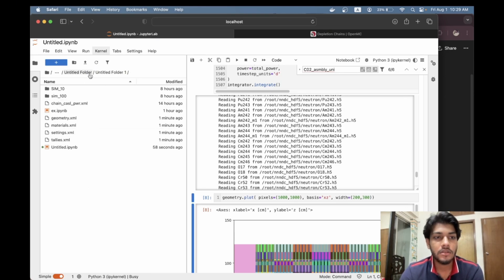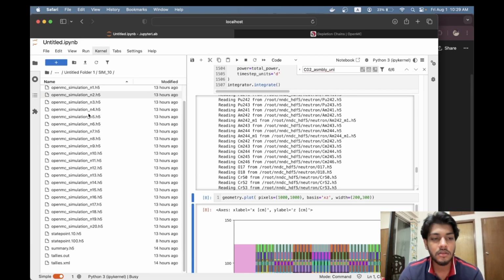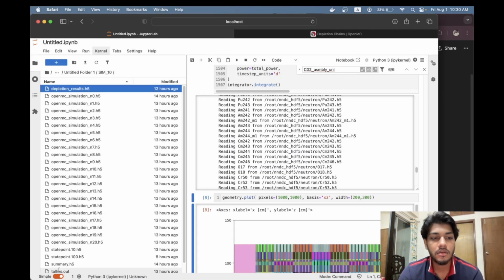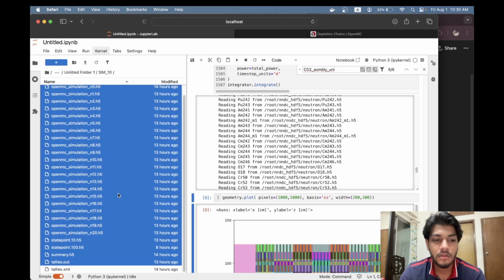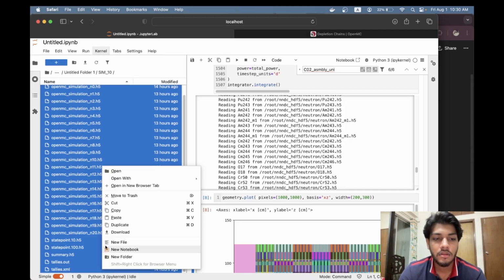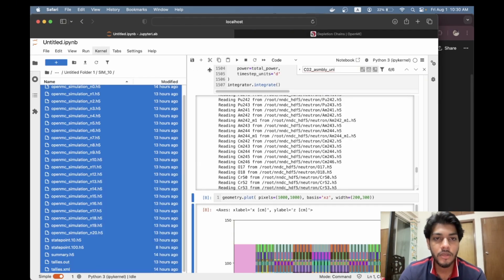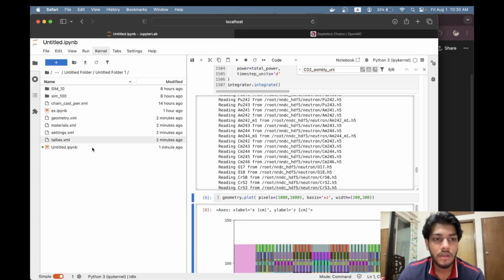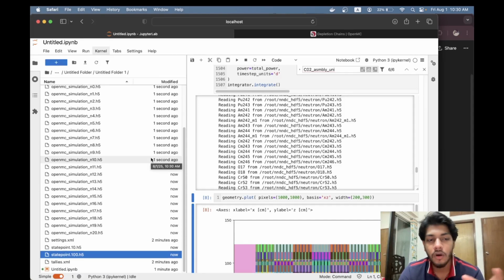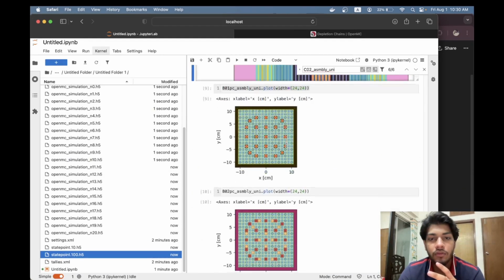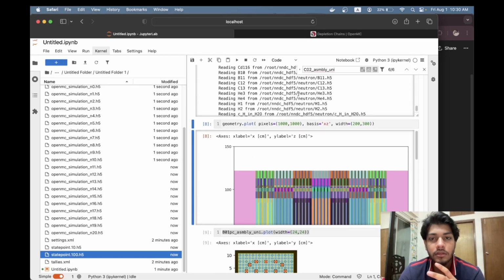So I will just copy all the data and paste it directly here. So I got all the data that will be found from running depletion here.